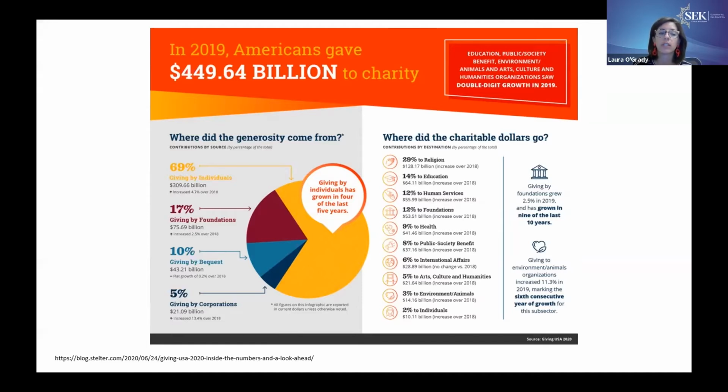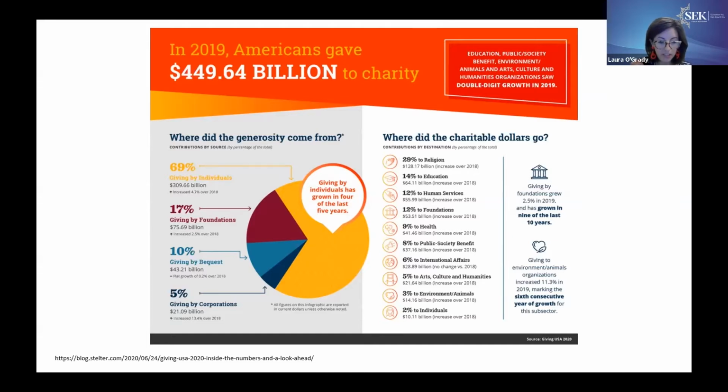And the only thing that's really changed with COVID and foundation giving is that they are more receptive to applications for operating support. So we'll get into that a little bit. In addition to this figure that I'm showing you here, there are over 86,000 grant-making foundations in the United States, and they have $867 billion in total assets. So the thing to remember is that this money is intended to be given away.